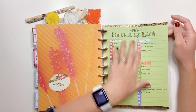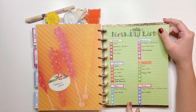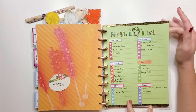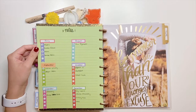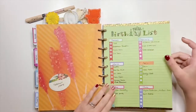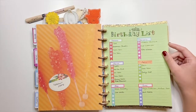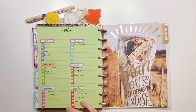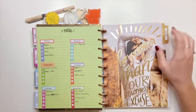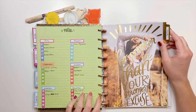I have kind of a rough birthday list. Oh, for a second I thought this was before I had gotten married, but I think I was already planning ahead, and I have all of his family's birthdays in here, but I need to update this probably too. I made this a while back, but yeah, birthday list at a glance. Okay, I have a lot more pets on here now than I did when I made that, so I probably need to go back through and fix it.